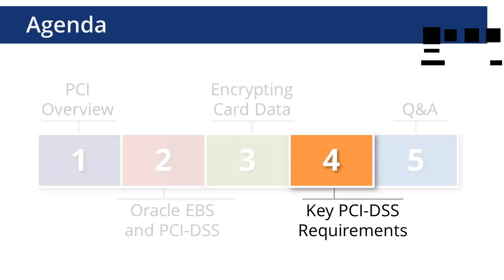And a lot of people think that's it, that all they have to do is at least encrypt the credit card data. Unfortunately, all 12 requirements are mandatory. You have to go through every single requirement, 200 sub-requirements, and make sure you achieve every single one. Now what I'll do is walk through some of those high-level requirements to give you a brief overview of some of the challenges you'll encounter trying to achieve PCI DSS compliance, especially for a large Oracle E-Business Suite environment.